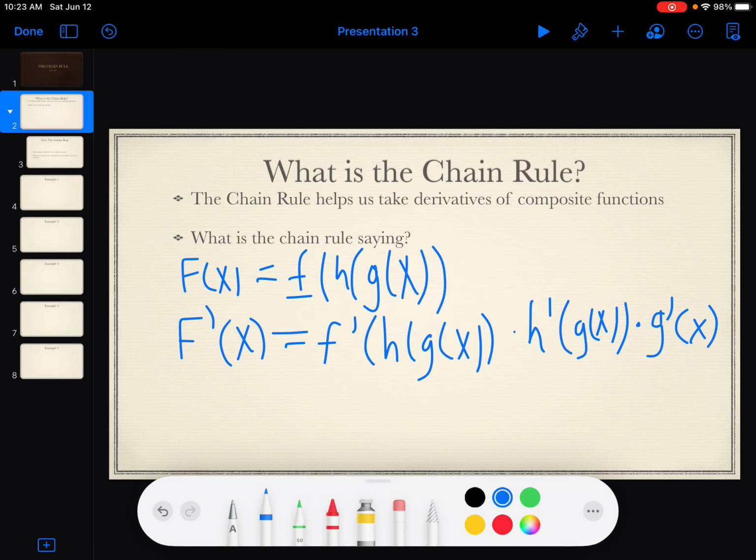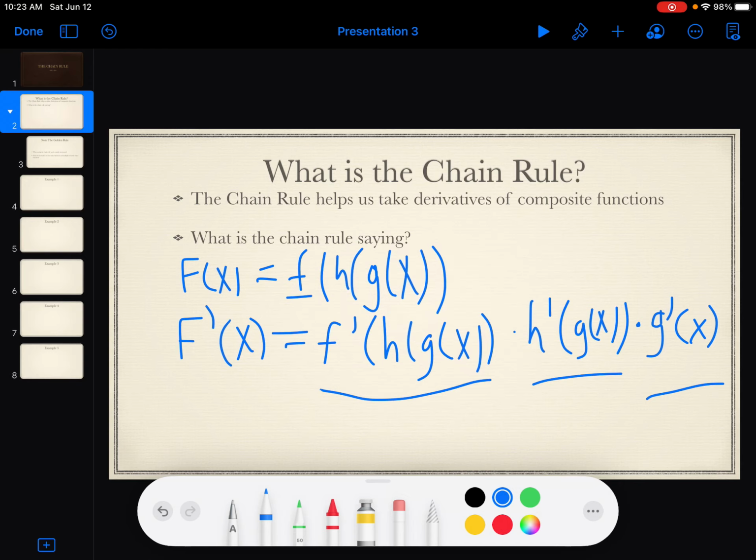As you can see, it's like peeling something, maybe an orange. You're going from the outside inward. You're working through the layers. This function is just a layer of functions, and you're taking the derivative and just working through it. You're unraveling this function when you're taking the derivative of it. See how we did it? We thinned the ranks. We took the derivative of f. We thinned the ranks, and then we only had h and g left. We took the derivative of the function h. We thinned the ranks again, came to the function g, and we took its derivative as well.